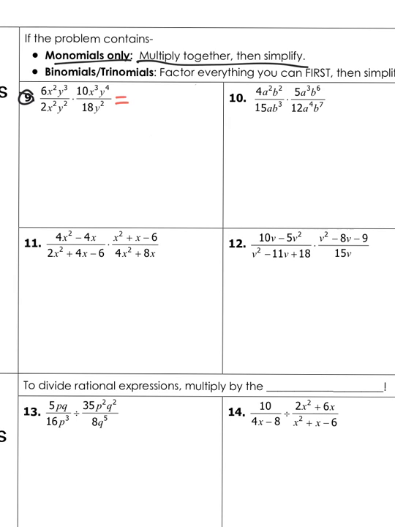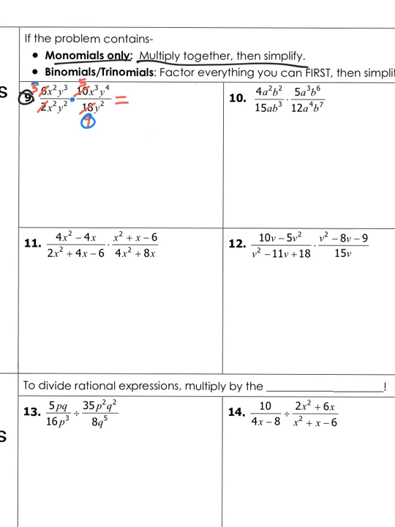Meaning, if I see a 6 divided by 2, well, that's just a 3. If I see a 10 and an 18, what do they both have in common? Meaning, what's a factor that they both have? They both have the factor of 2, which will give me 9 over 5. Now, if I'm looking diagonally, I see a 3 and a 9, which means you can cross out either diagonally or like we did here, up and down. Okay, either diagonally or up and down you can cross out.